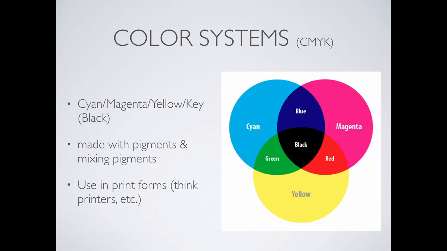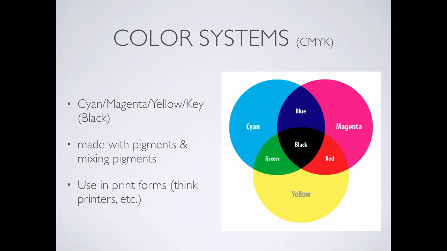So CMYK is a subtractive color space, and it has to do with how we print things. So this is a printed document. It's no longer light anymore. And it works like this. If we were to print cyan ink on a page, that bluish ink, and we were to overlap it with magenta ink, when those two inks come together, we'd end up with blue. The way that this works is that when you print, let's say, cyan ink on a page, all of the light that hits the page is absorbed except for the color of cyan. That's what's reflected back. That's how we see that cyan blue color.